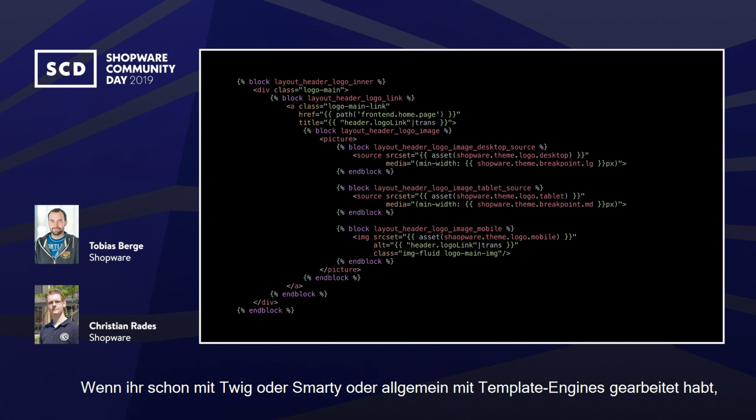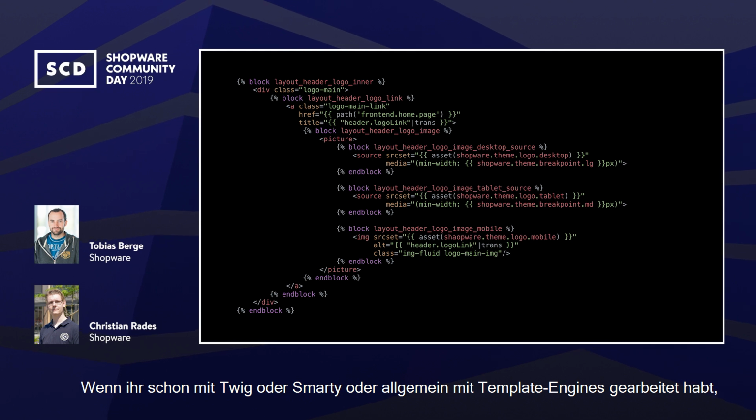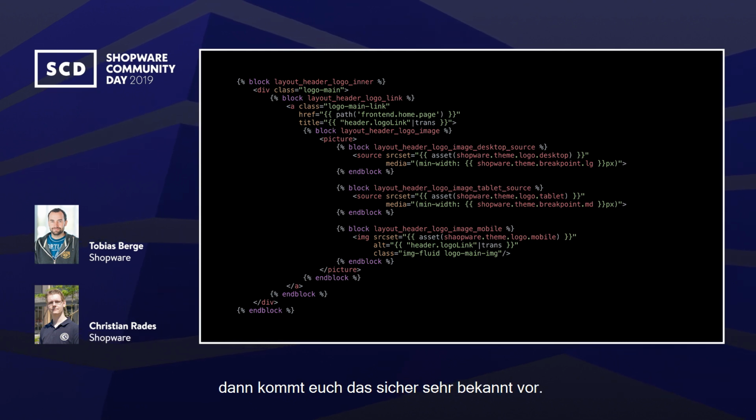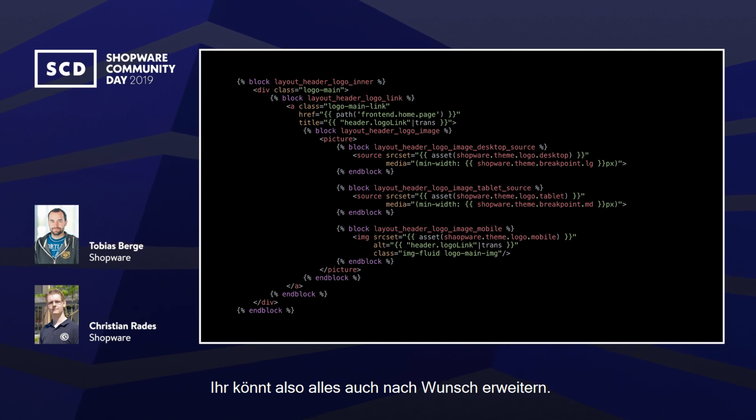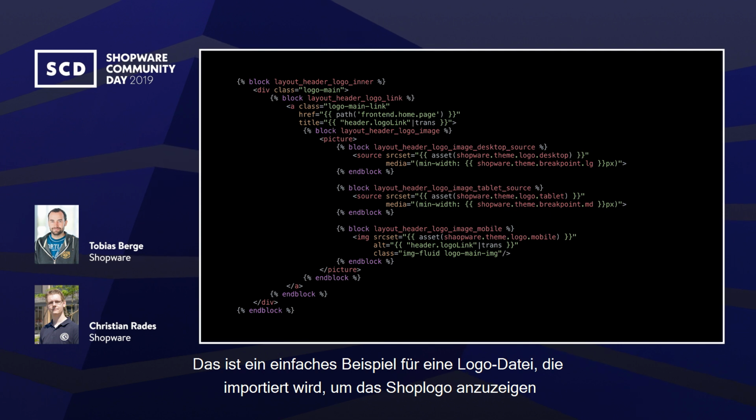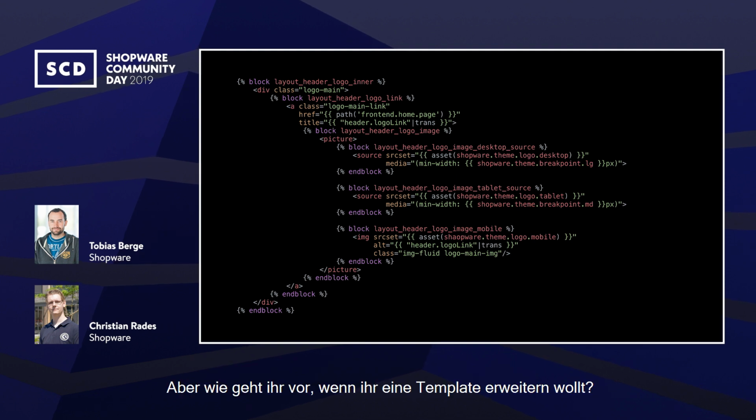If you have worked with Twig or Smarty before, with such template engines in general, this might look very familiar to you. I just wanted to point out again that we have wrapped this all up inside these Twig blocks, so you also have the possibility to extend everything as you want. So this is just an example of a simple logo file which gets imported to display the shop logo.